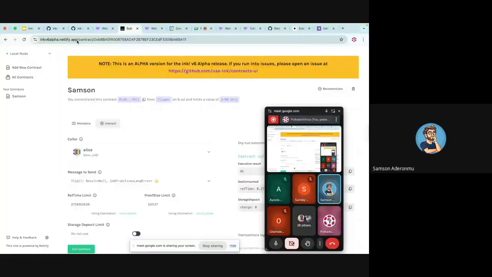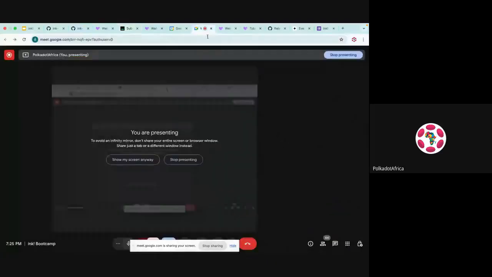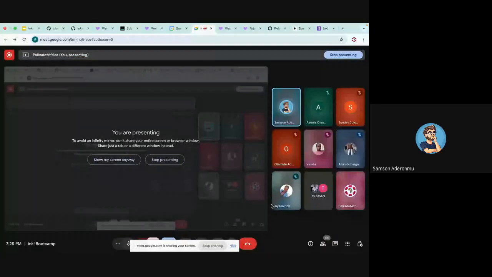Then I named the contract. Then it gave me the contract hash. Then it gave me the functions that I have: new, default, flip, and get. So I clicked on next. So I'm having deployment constructor. Okay. So under it, there's a drop down for default and new.